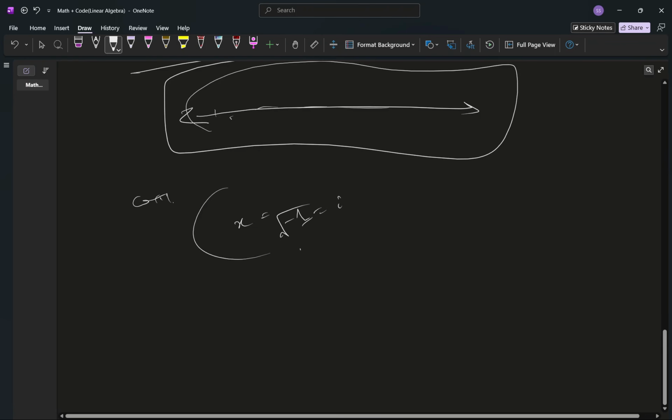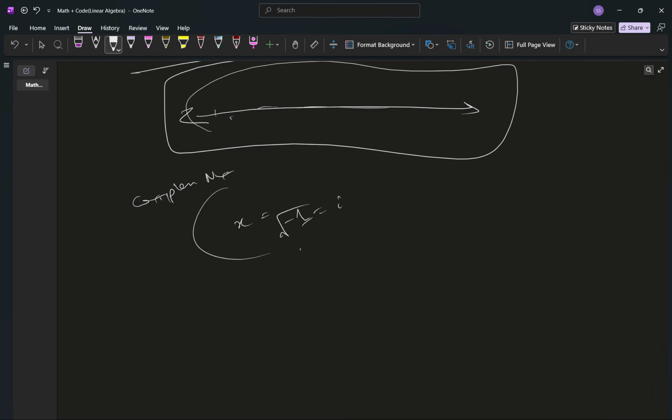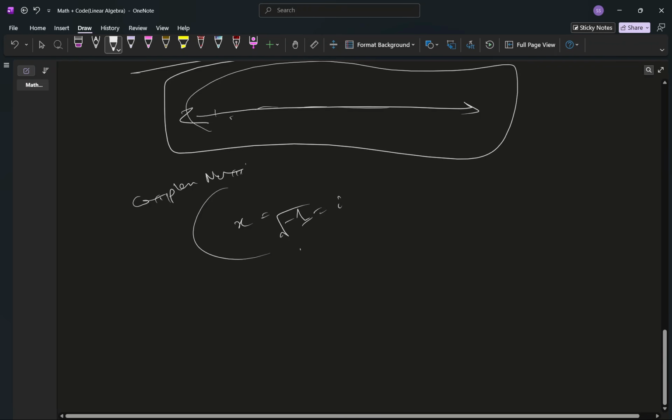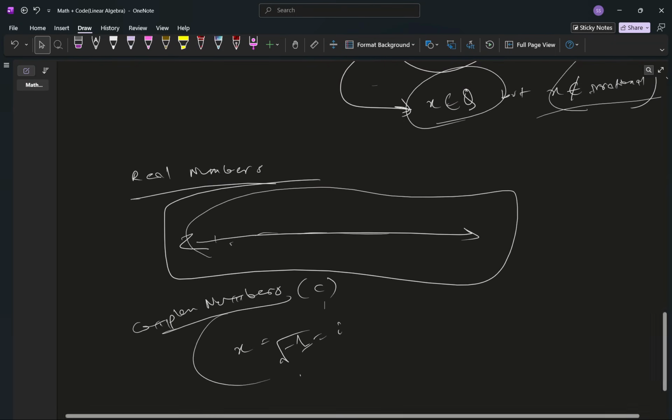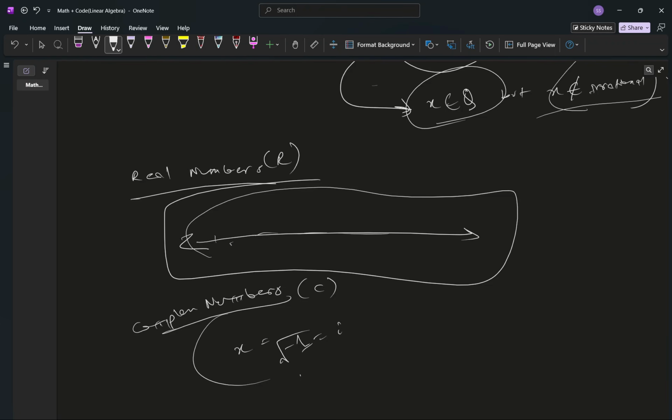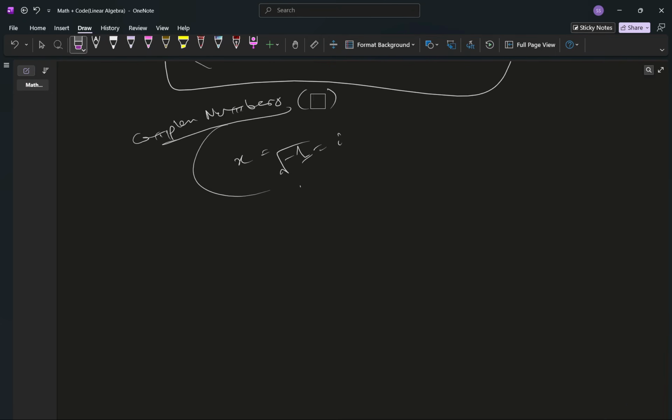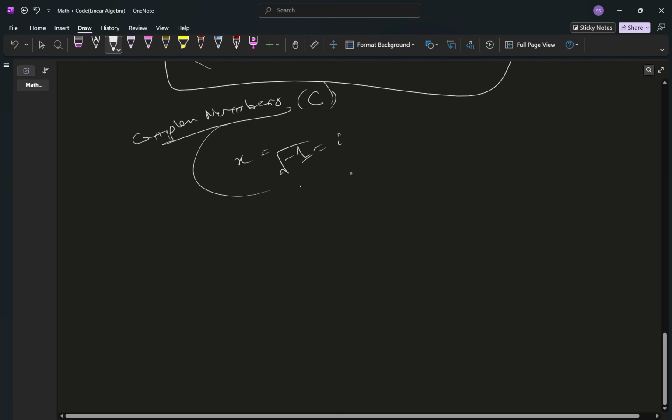So let's write complex numbers over here. Complex numbers are represented by capital C, and real numbers by R. So this i is called iota in terms of a complex number.